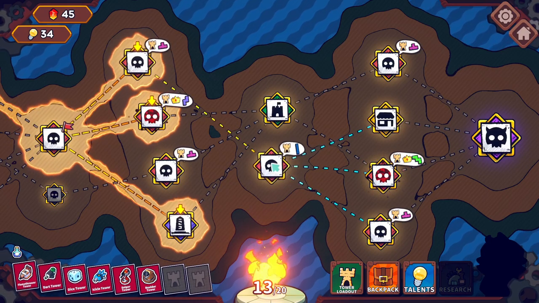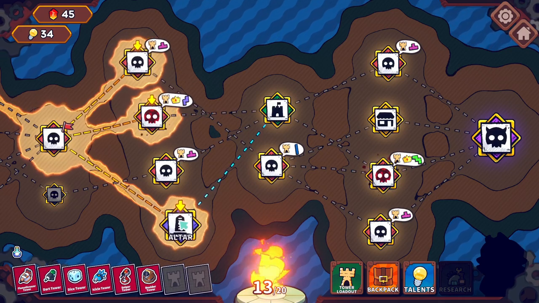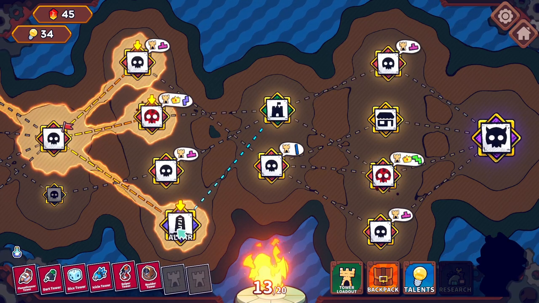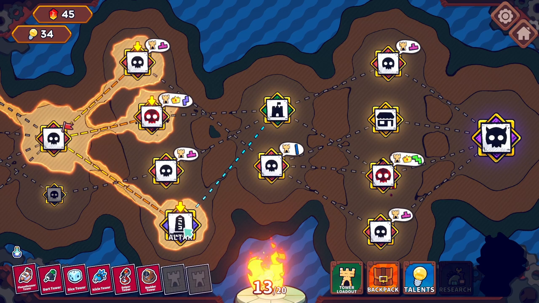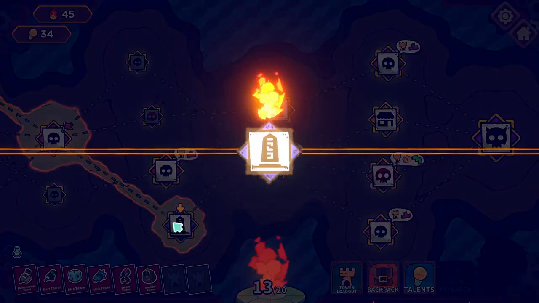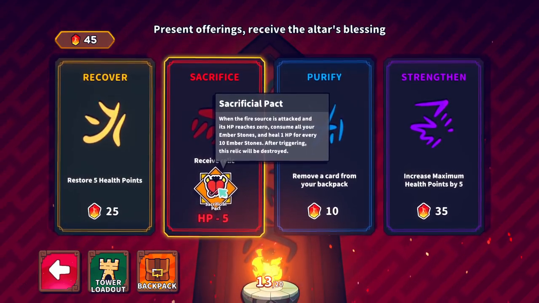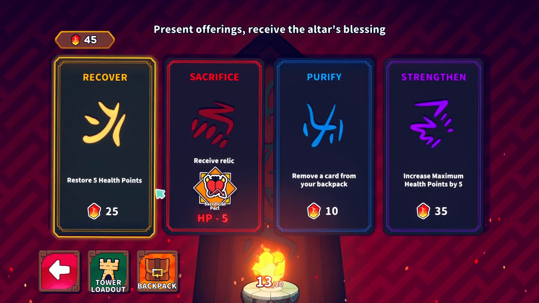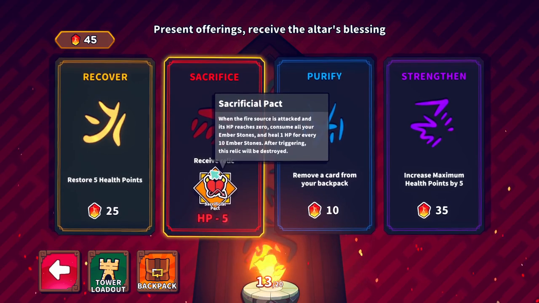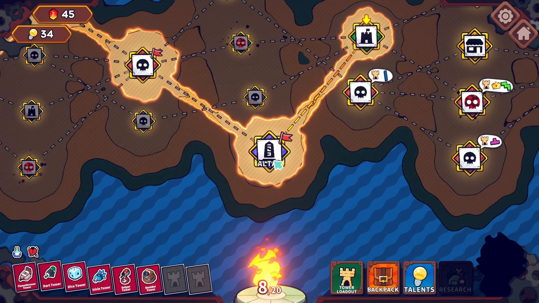Oh, this is a tough choice. Barracks, and I can go this way. Let's try the altar. I think I can buy relics at the altar, but I don't remember how much they cost. Let's see. Oh, you sacrifice HP for a relic. But I can heal, so let's do this. Wait, how do I? Okay. Oh, but I can only get one.